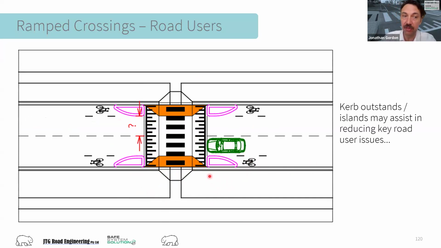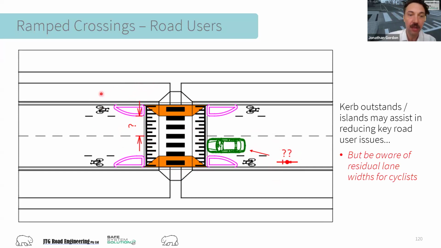And so, for instance, to reduce those sort of issues, then we've got something like this, which could be curb outstands to assist in minimising exposure for the road users to actually need to try to negotiate the ramp portion. So that then, of course, requires some additional consideration for our bike users. And these additional widths, so the residual widths that are here, I'd suggest that that's exactly similar to considerations to our module 1 discussion about curb extensions and what sort of widths we want for our laneways.